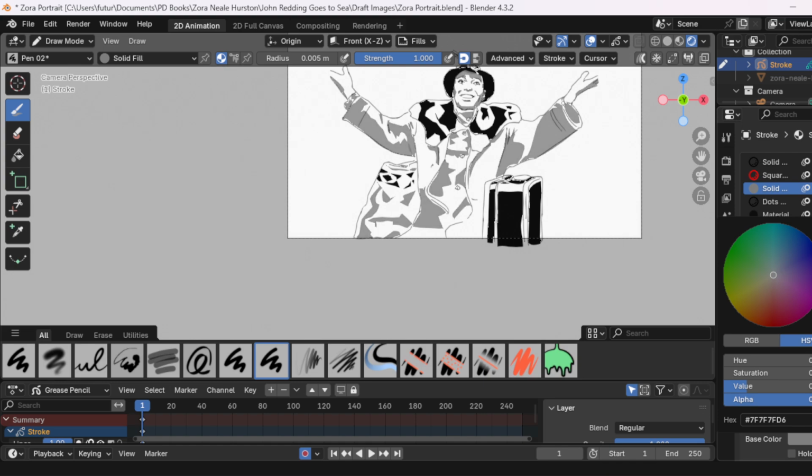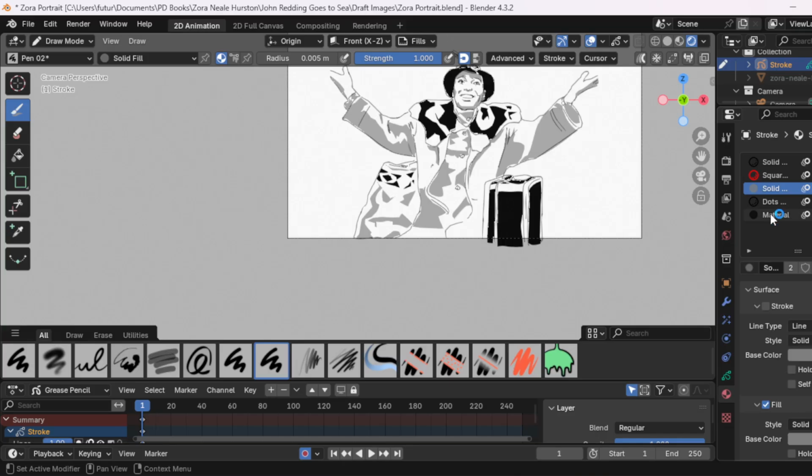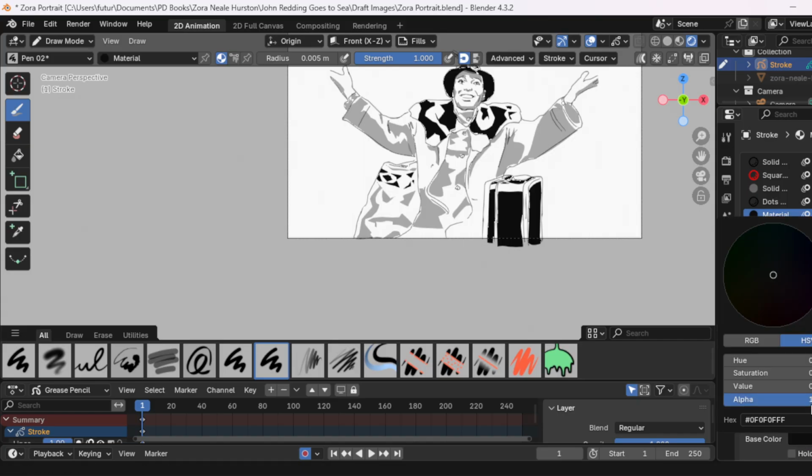Adjust alpha just a little bit. I'm making it more transparent is what I'm really doing, but the effect is it lightens it a little bit. And then I'm going to do the same with the other material. And when you get into more complicated drawings, it's best practice to kind of label these things.